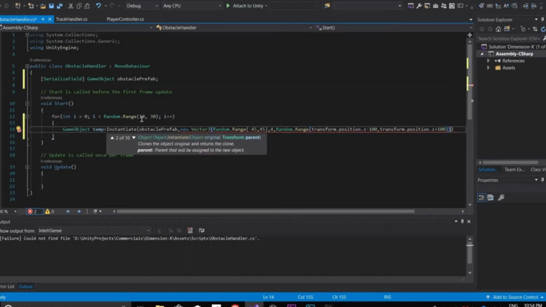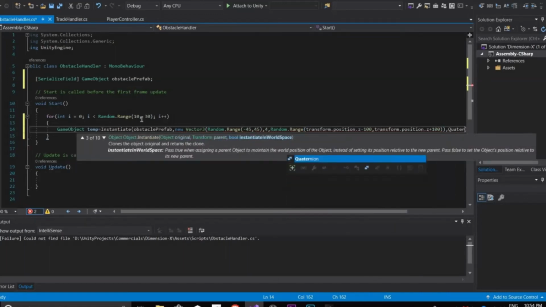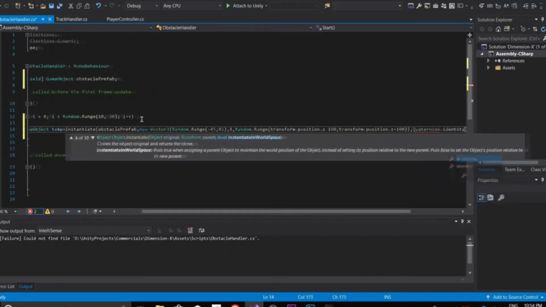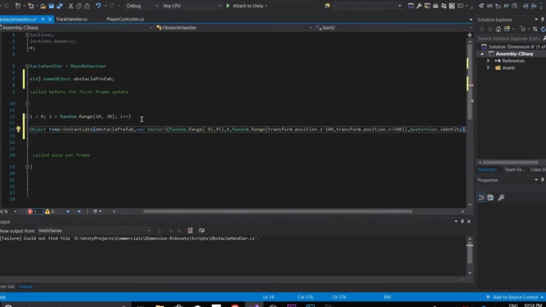So what we are actually doing is normalizing the values of that position on the z-axis. With that done guys, at last we need to set some angle, which should be Quaternion.identity for now, and later I will help you generate some random rotation of those obstacles. With that said guys, we are done with our main logic, or the main algorithm, for generating those obstacles while playing the game.